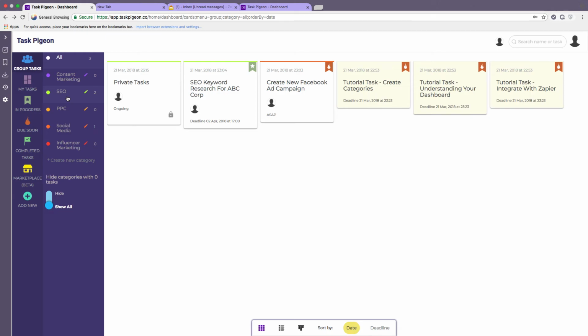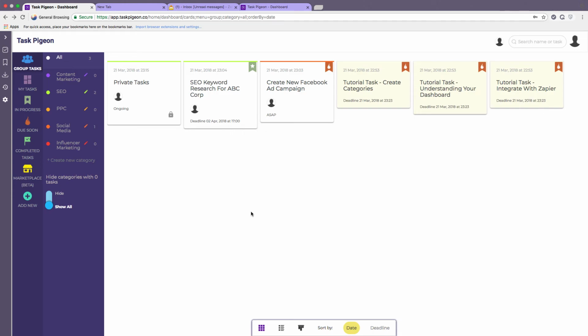For example, in my team, I create quite a lot of tasks myself, and often they're not things that rely on other people. But I know that if they were to go into the group task dashboard, they're going to see 10 or 15 things that they don't really need to worry about. So I just mark all those tasks as private. They won't ever show up for them, and it keeps it a lot easier.